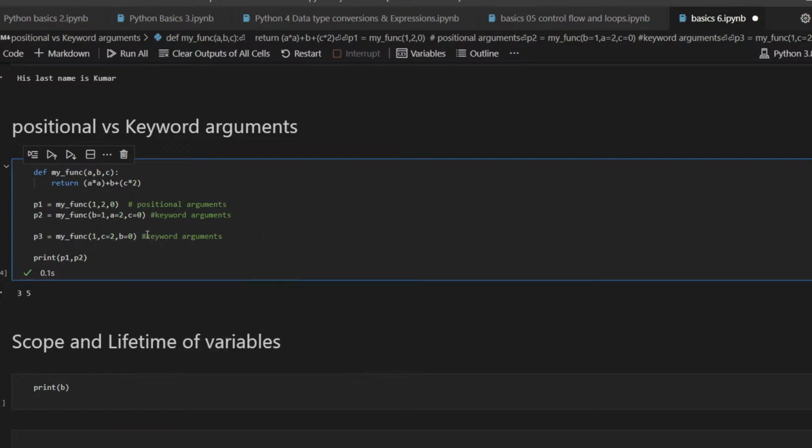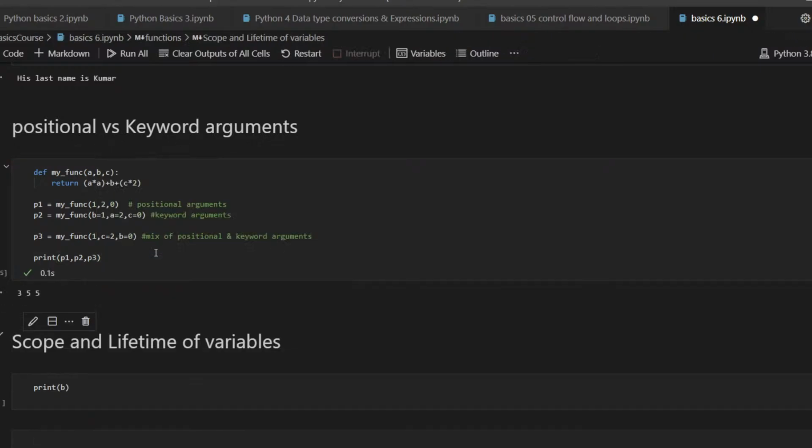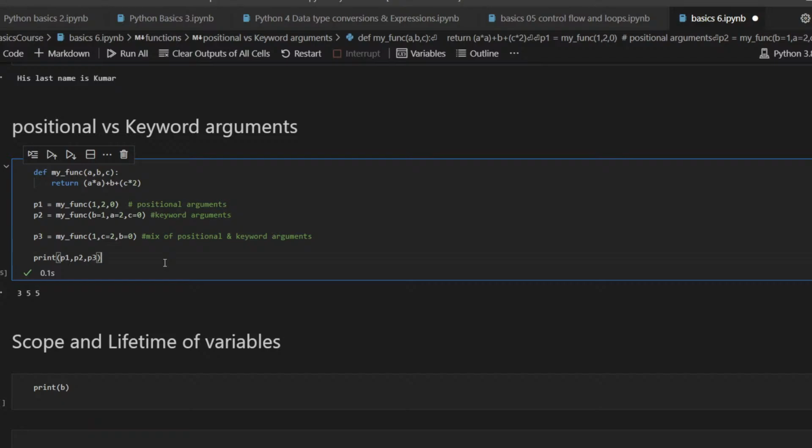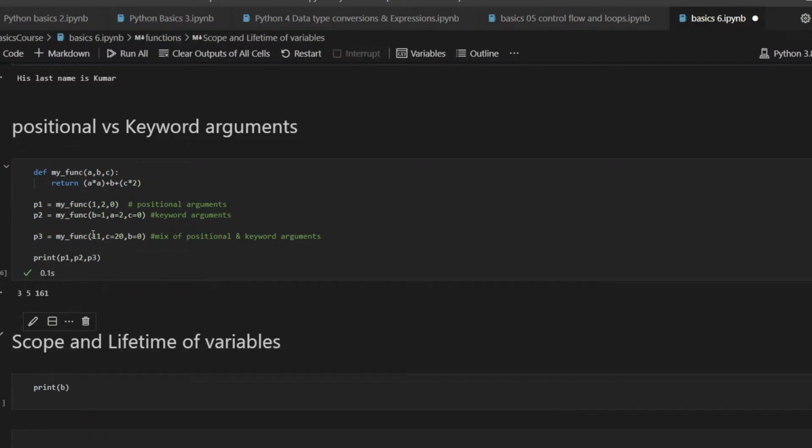So that's a mix of positional and keyword arguments. And let me print that as well, P3. Okay, these two values seem to be the same. That's only because the numbers I've used have ended up that way. So let me re-execute it with a different set of numbers.